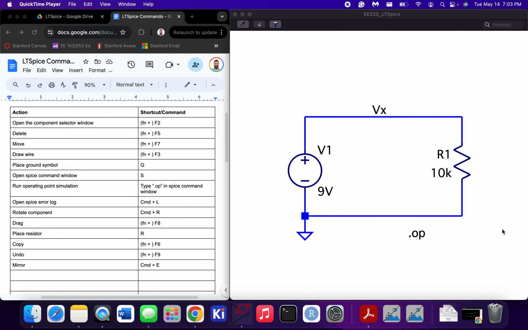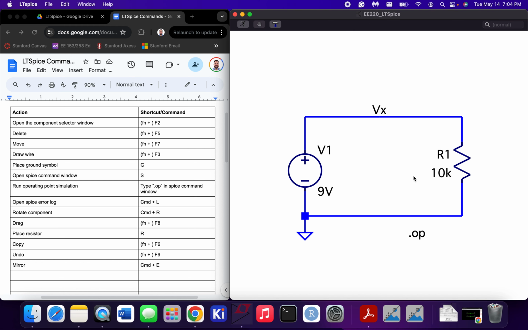All right, so in the last video we showed how the current was negative through the voltage source, because that's just the way that LTspice defines current flow. It defines it from plus to minus here, because we know we have 9 volts here and 0 volts here, and we should be getting current flowing down through the resistor. It's flowing up through the voltage source, but Spice defines current in the opposite direction. And so if Spice defines current in the opposite direction, then we can't really do much.